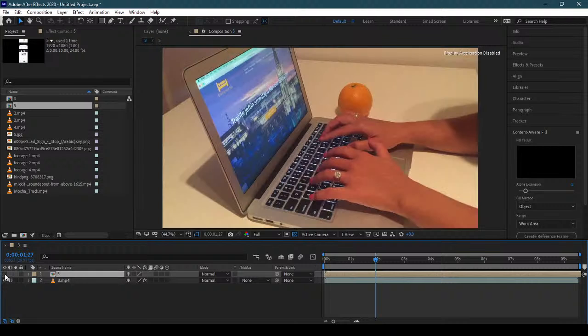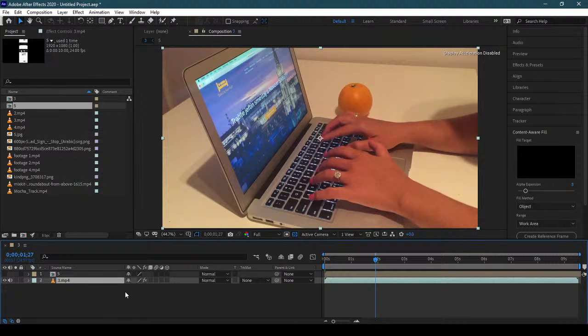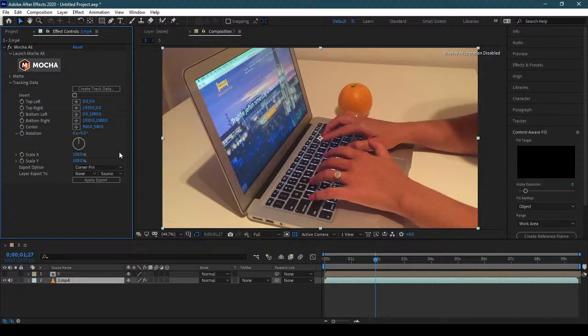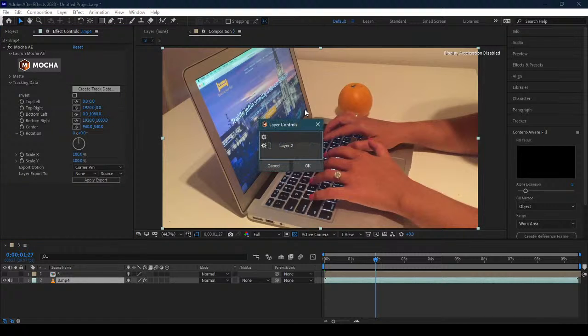Now I will hide this for a moment so that I can go easily to the effect control panel. Now what I need to do is use my tracking data. I will click here and it will ask me which tracking data. We have only one layer, so this is what I want.